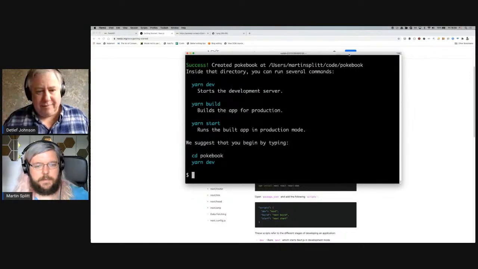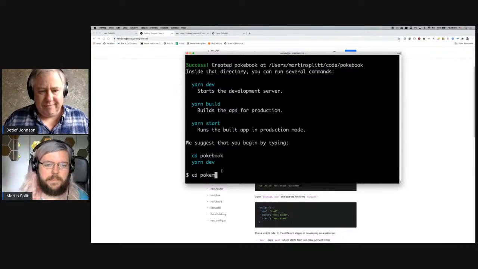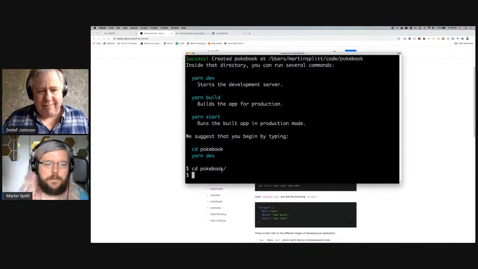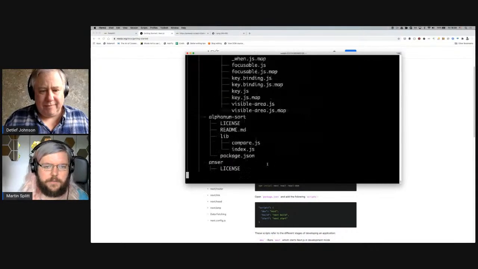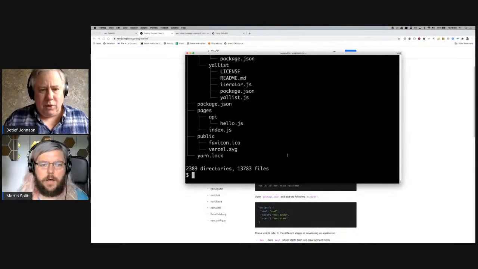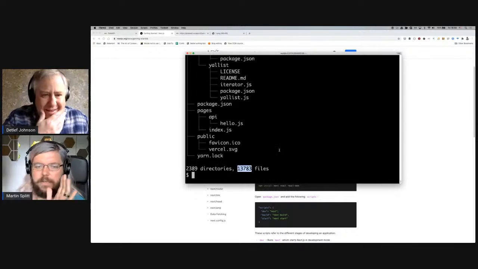All right, so that did a bunch of stuff. Now it even tells us what we should be doing to get started. So I'll go into this, which basically just goes into the folder. And then you can see there's a bunch of stuff here, and I'm not sure if I have Tree installed actually, but you see there is a lot of stuff. Packages. And we haven't written a single line of code yet. That's right. So I haven't done anything, and I already have to deal with a lot of files.